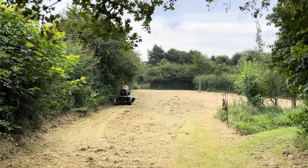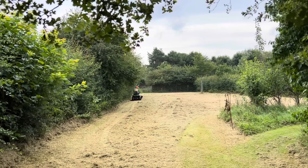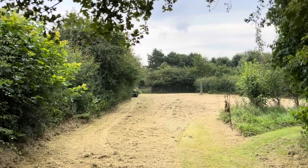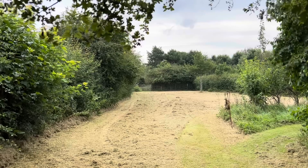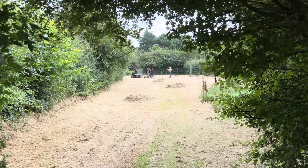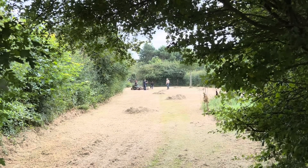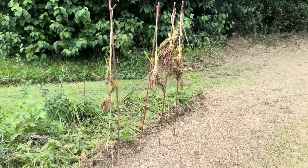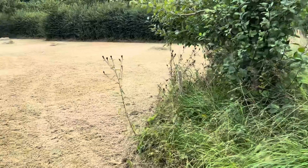Two days later and he's now mowing again. He's mowing all the clippings into piles so that we can pick them up. Because the grass has been sitting there for a couple of days and drying out, the action of the mowing is like flaying the grass seed heads so all the seeds hopefully will be scattered on the ground, and then this afternoon it's all hands to the deck picking up the grass clippings. He has mown all the clippings into heaps and then rustled up three teenagers to help. Here are the orchid seed heads — they've been hanging around for a few days and they'll be plugged back into the sculpted field when the whole process is finished.